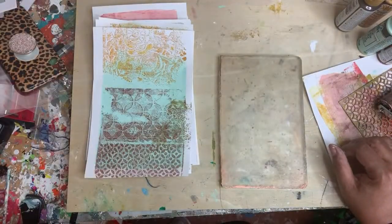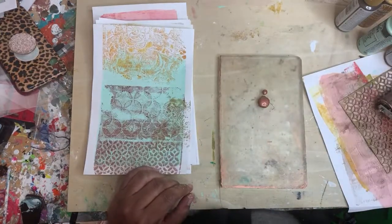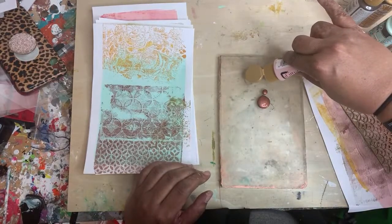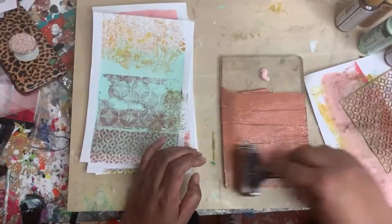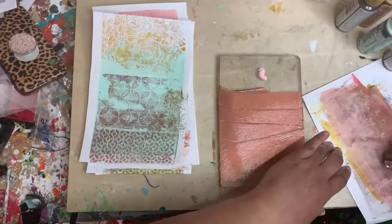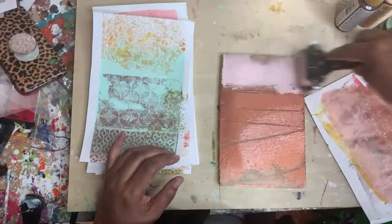So, what do we need to do now? I think I want to do more copper penny, I think. Let's do copper penny and pink. Let's do that. See what happens. Add that in. Time-wise, 32. Okay. I don't want to be on too long. I could do this for hours.